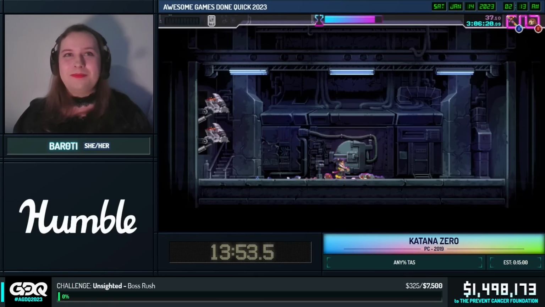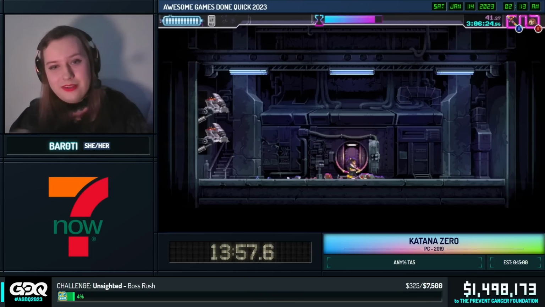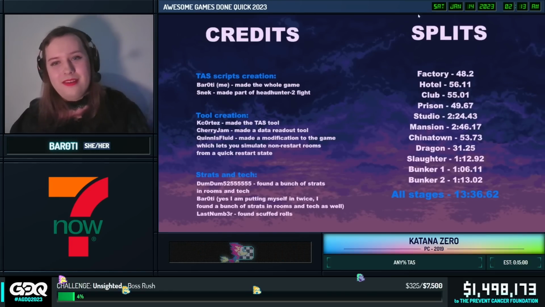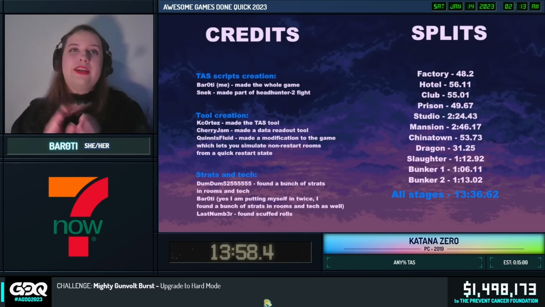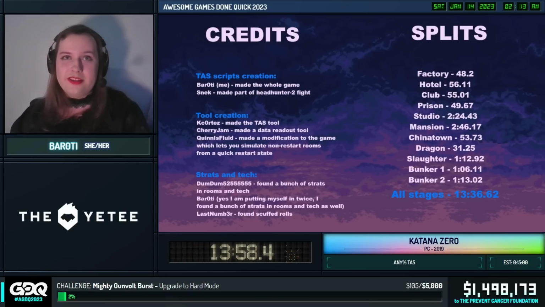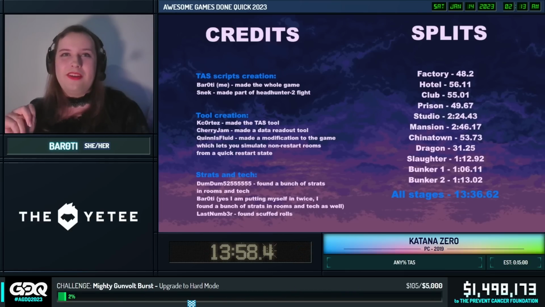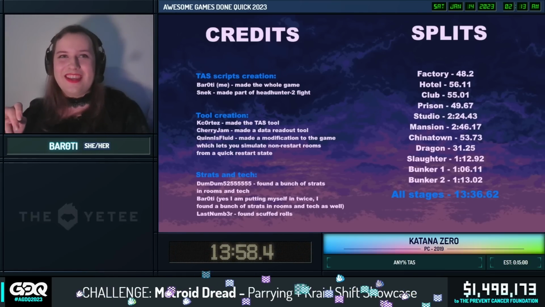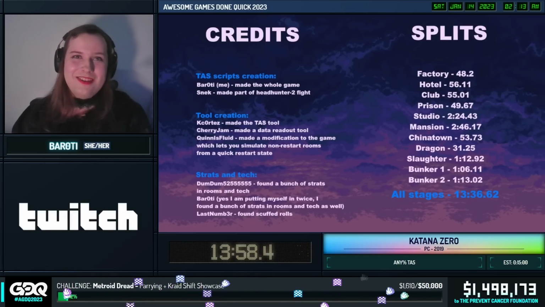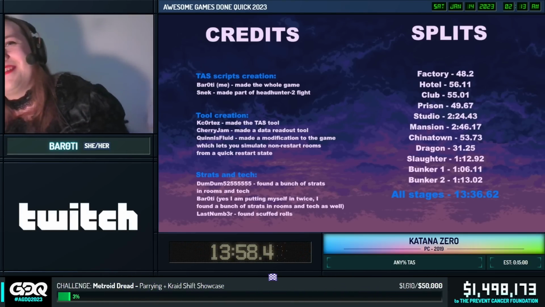So, get ready to pause the timer soon. And pause the timer. Alright, so the final time for the TAS is 13 minutes and 36 seconds. Just to put things into perspective, the current world record is 15 minutes and 11 seconds by DNJ, so almost 2 minutes slower. And it's a real good world record as well.